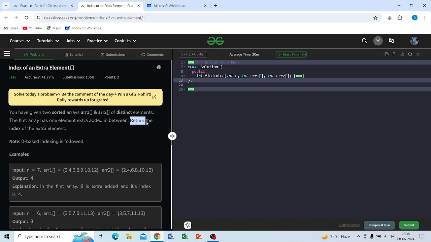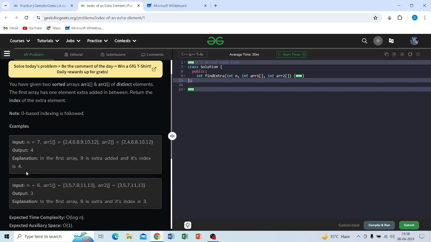You have to return the index of the extra element, meaning where it is present. The indexing is zero-based, so you don't need to return the index plus one. You will simply return the index.